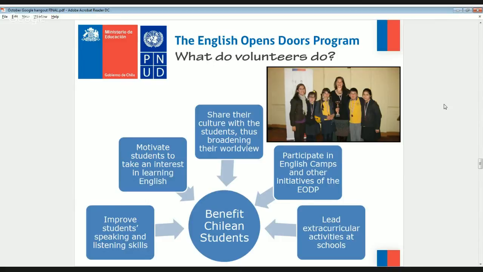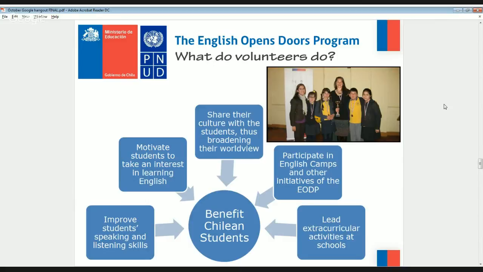Also, it's important to note that the way that it's structured is that you and your head teacher will work together. You'll split a class into half. So if there are 40 students in one class group, you and your teacher are going to split that class into half, and your teacher is going to work on the technical side of the language with these students. They're going to focus on the grammatical structures. They're going to focus on the reading and writing skills, while in your classroom, you're going to be really focusing, as I had said, on complementing what they're doing, but focusing on speaking and listening.